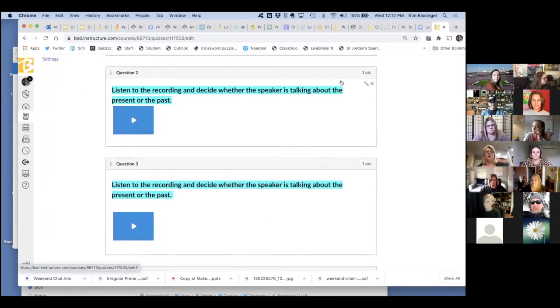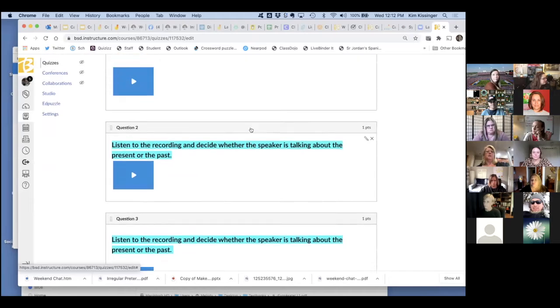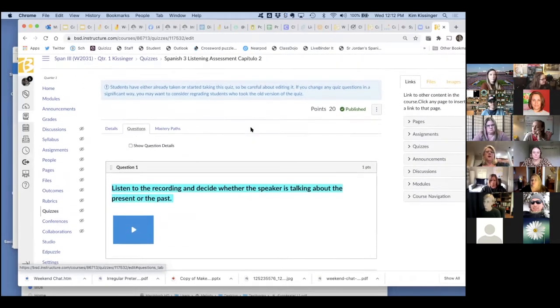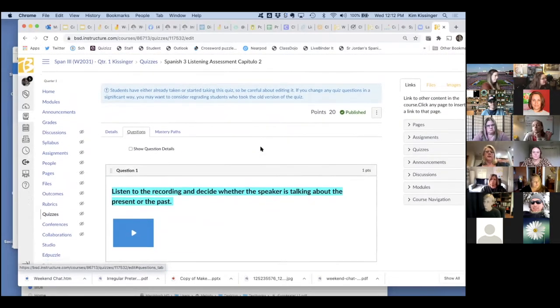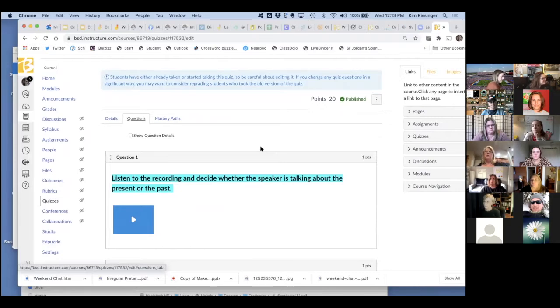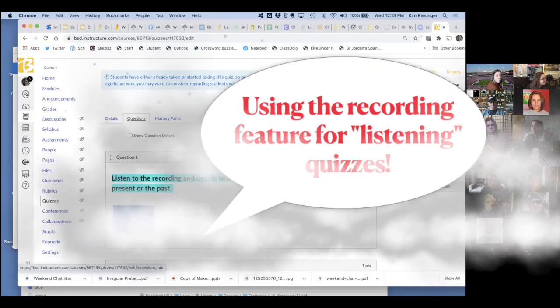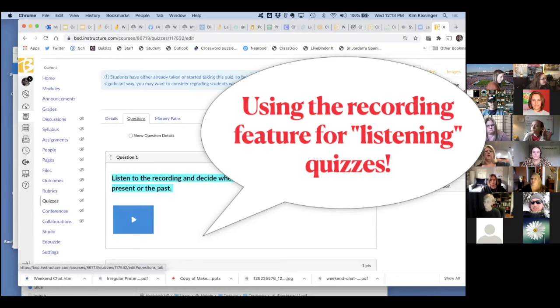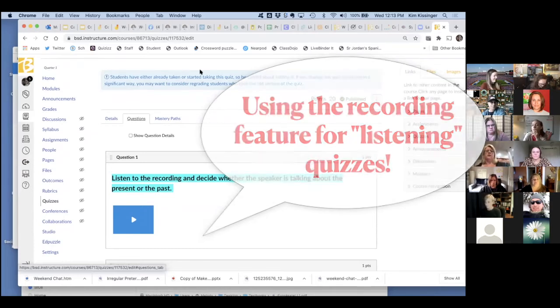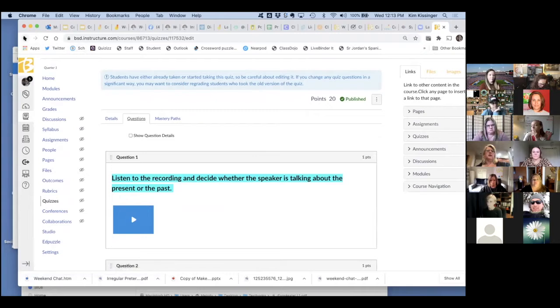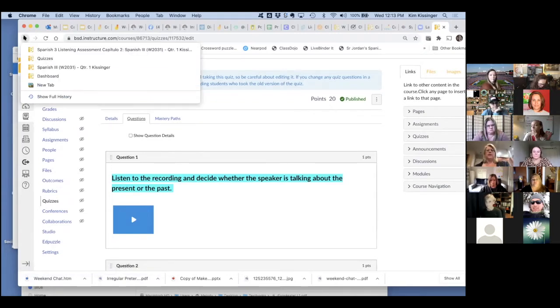But we embed our questions into it. This is an example of a Spanish 3, and we're doing past versus present. The student has to listen to the prompt to decide whether the prompt is in the present versus the past mode.